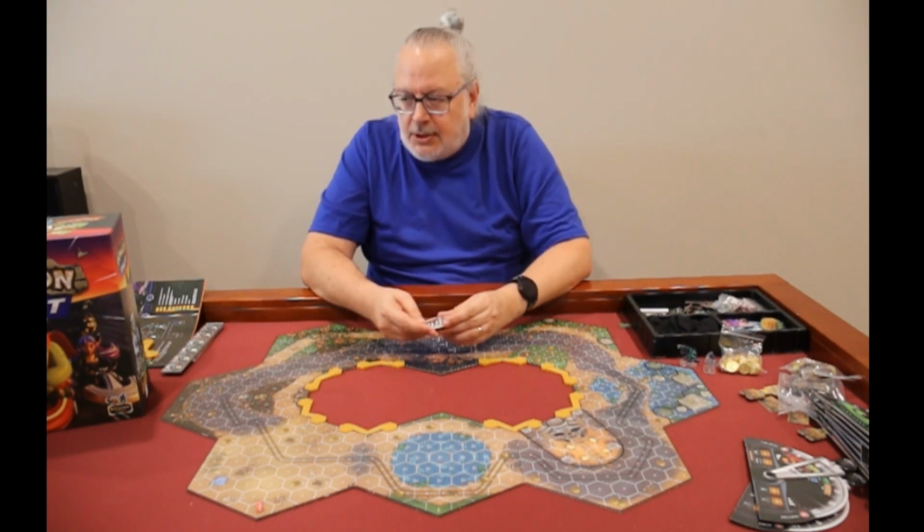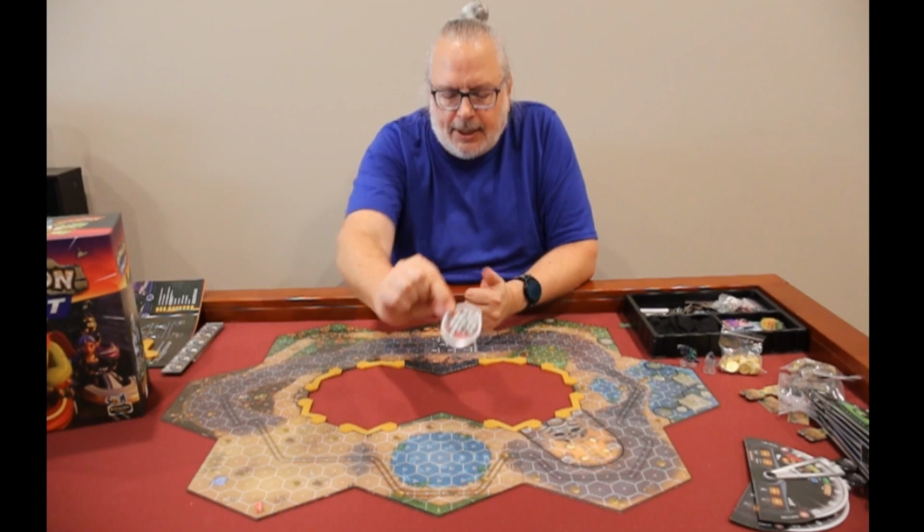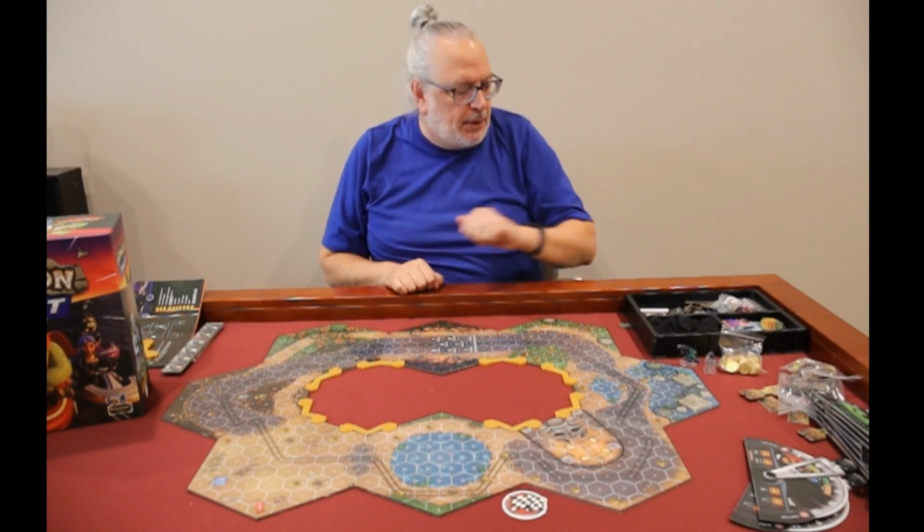So the first thing they suggest you do is figure out who's the first player and give the first player token to whoever the first player is.